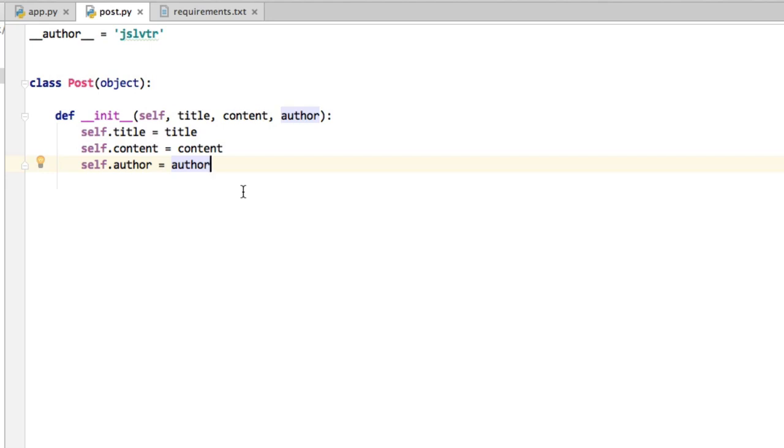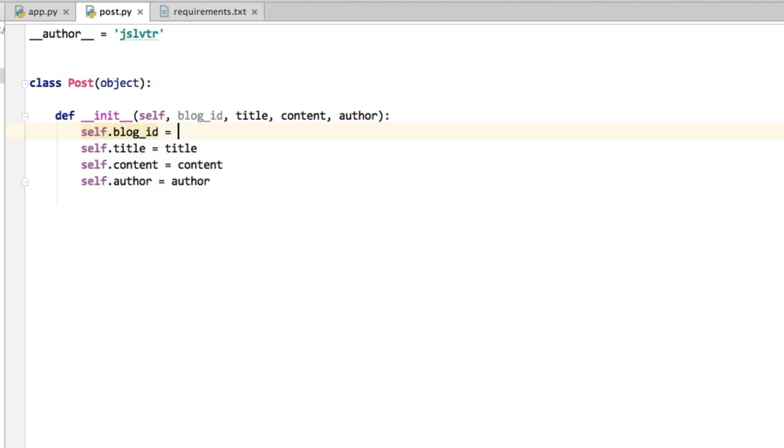So that's all good. What other things will this post need? Posts are going to need a blog ID, and what this is, which blog does this post live in? Basically, if this post is under my blog or Joe's blog. So we need a way to identify the blog that this post belongs to. So we're going to have a blog ID variable. And this blog ID, as I said, is just which blog am I in? Am I in my blog, Joe's blog, or Rolf's blog, or Anne's blog?